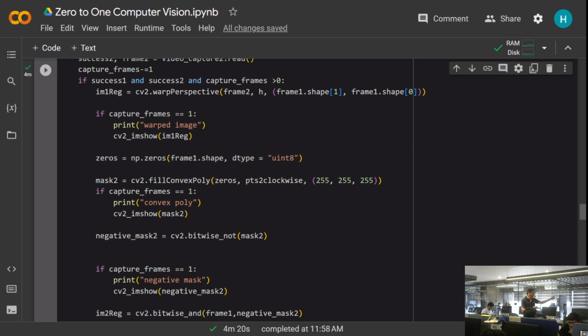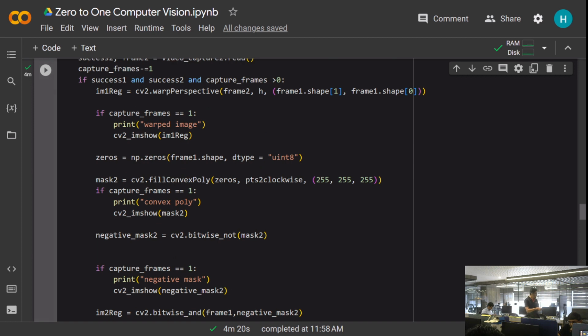Here there is one thing: we can't use the functions which we have used before for the O-ring or masking, because our points are not on some trajectory, it is different. It is currently like a rectangle, but it may be a star or a hexagon also. For that we have to use fill convex poly to fill that mask completely. So we have filled that mask and we have negated that mask.